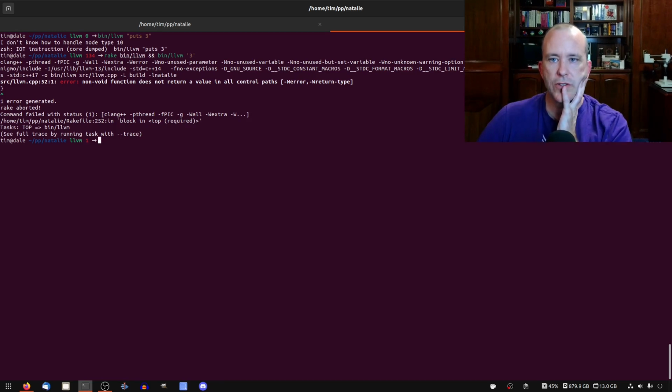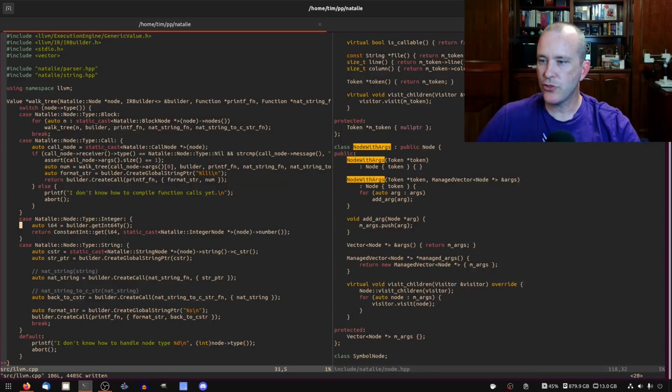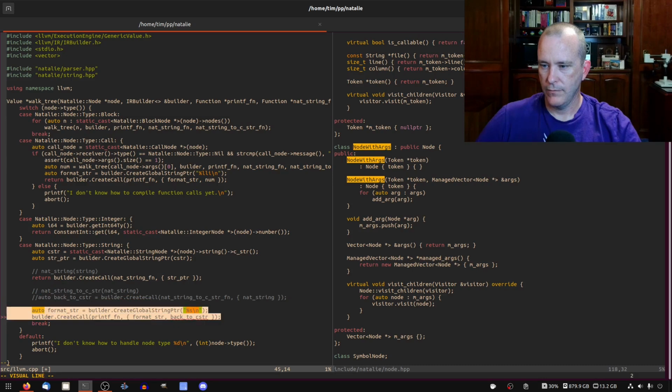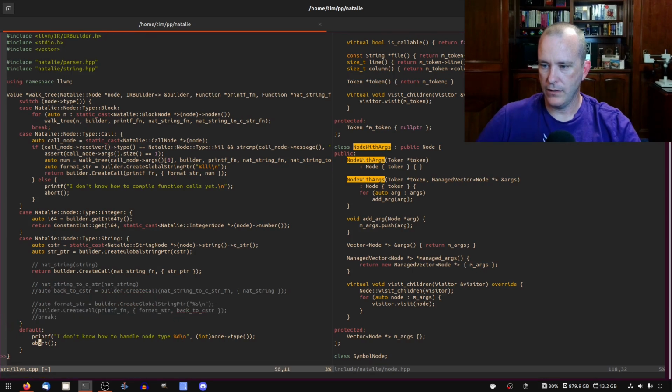Non-void function does not return a value in all control paths. That is true. Let's just put, what if I return this? And this is an abort. That's a return. That's an abort. This block.